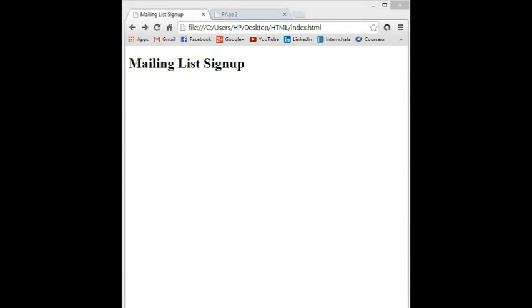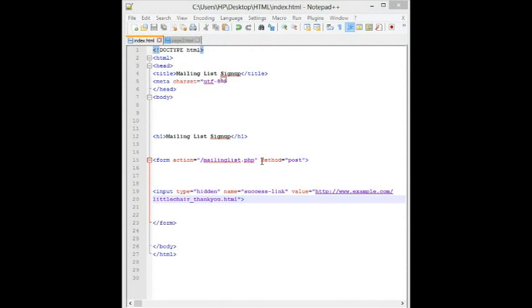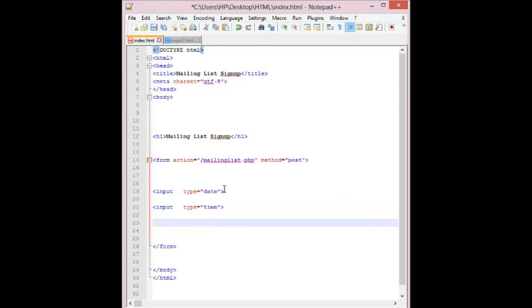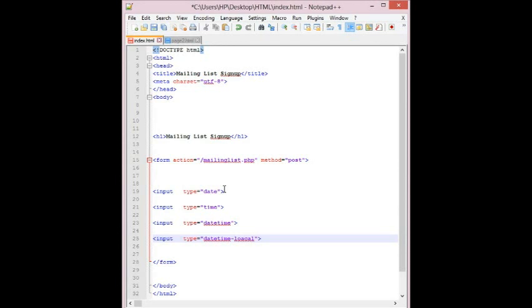So how does it work? The input type is just changed. It is date for date, and the input type is time for time, and for both date and time it is datetime, and for datetime local it is datetime-local, and for month it is month, and for week it is week.